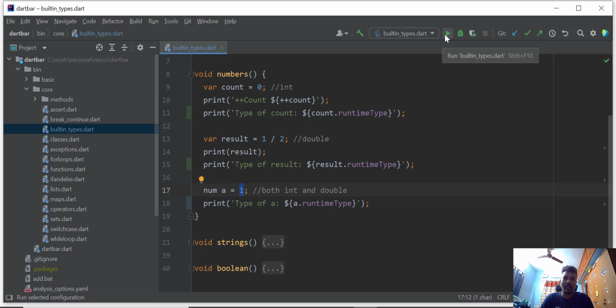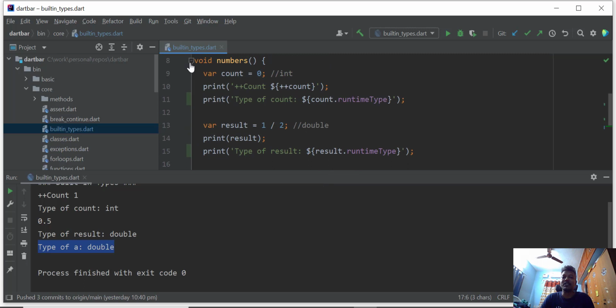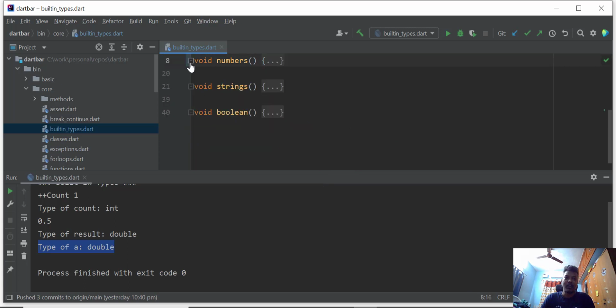If you run this program, the type of a is int, and if I simply change this value to 1.0, then the result is changed to double. Which means the num variable type can take both integer and double values. So this is how we can handle numbers in a Dart program.